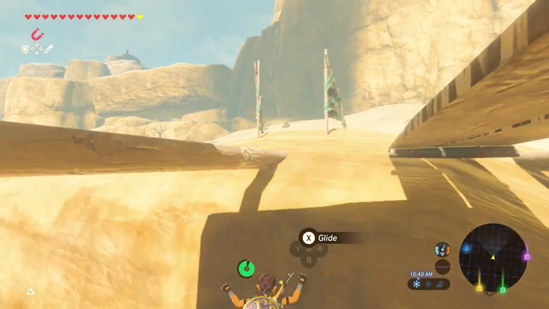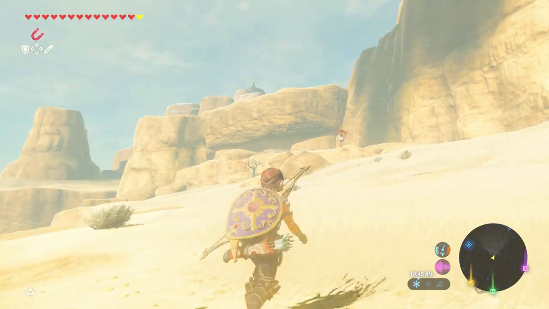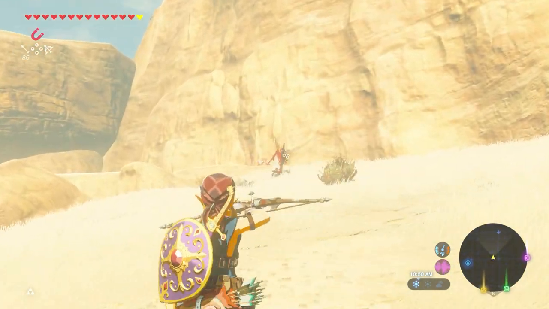Alright, we made it up here. Ooh, I almost fell off there. I see a red Poe, that's like a fire wand. Let's go get that. The tower is right up there, so we're gonna kill the Poe, and then we will go up to that catwalk.